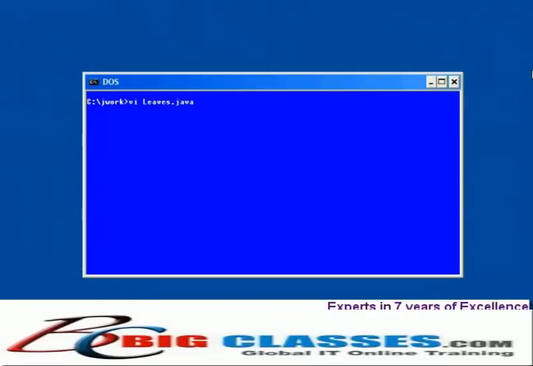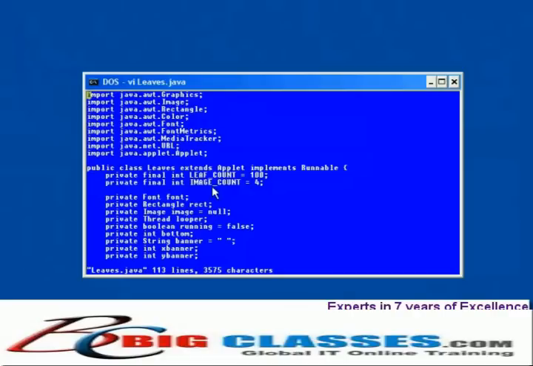These constant values are defined to indicate the window will have 100 leaves falling down and that there are 4 images for the leaves. The picture of each leaf is in a GIF file and there are 4 of them. Each of the falling leaves will select one of the images. This is the string reference that will be used to hold the date string to be displayed, and these are the XY locations for it in the window. Notice that the string object is initialized to a blank string. There's a very good reason for doing that. I'll tell you about it when I get to the paint method.